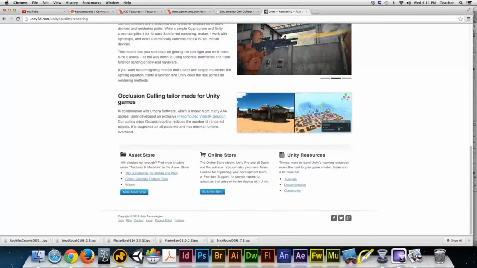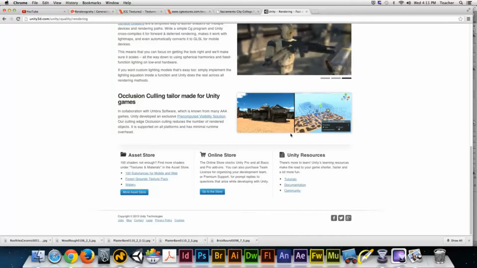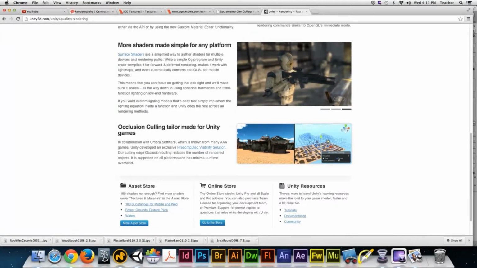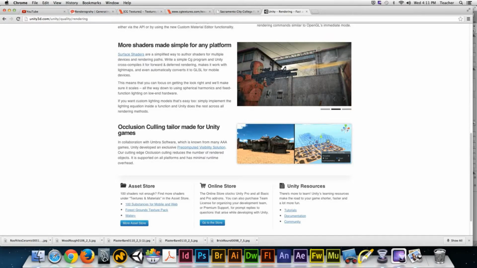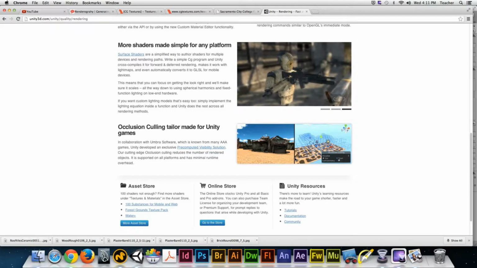This occlusion culling stuff is really rad. That allows us to have really deep, complex levels that are not all active. It divides your level into small little chunks, and then, depending on what your character's looking at in the scene, it deactivates all the chunks that your character's not looking at. So the entire level isn't loaded into your game or into the computer at the exact same time. So it allows us to have something like World of Warcraft in Unity pretty quickly. It's awesome.